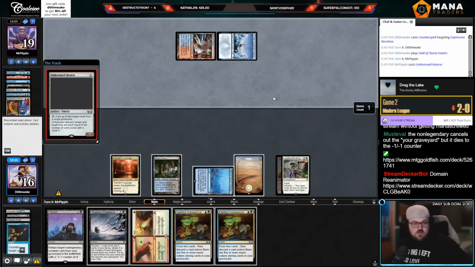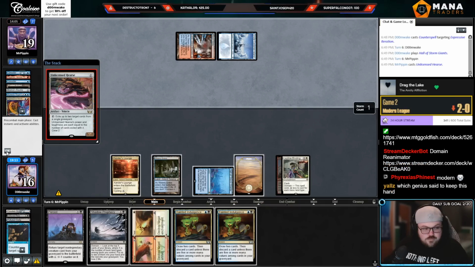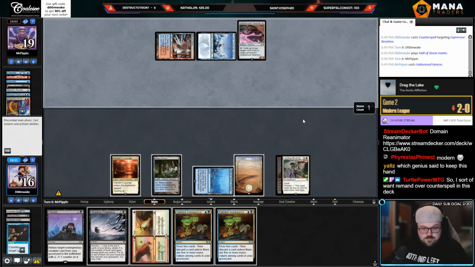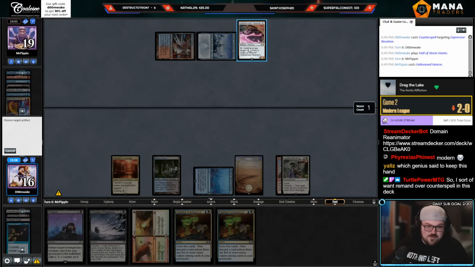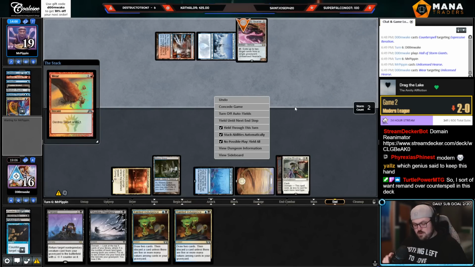But you won't find... Unlicensed Hearse? Okay. I'll just kill that at end of turn. Which genius said to keep this hand? Yeah. What if I told you that they were just going to get mana screwed the entire game? Then would you have told me to keep this hand?